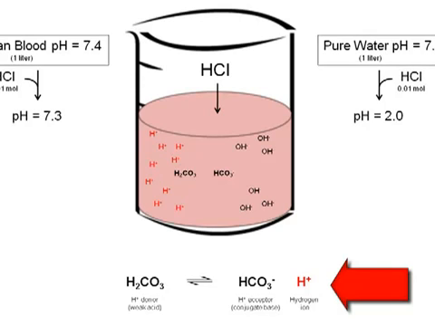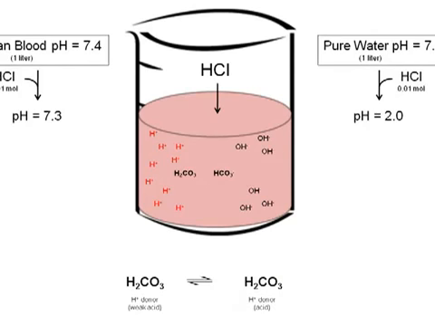The protons in the solution will combine with the conjugate base, as shown in the equation at the bottom. Those protons will combine with the conjugate base and form more of the weak acid, so that the proton concentration doesn't increase so much. Here in the flask, you see the protons moving and combining with the conjugate base, forming more of the weak acid, and this happens over and over again to prevent the rise in proton concentration from the addition of an acid.